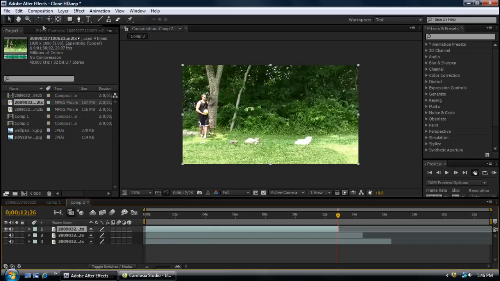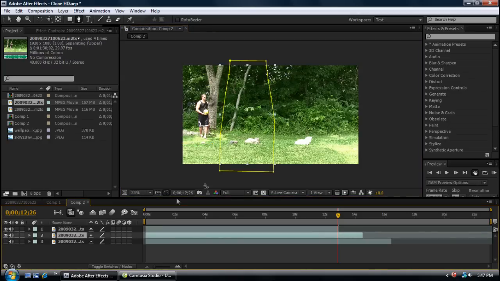The third guy. Okay, get your pen tool again. Let's mask around him. Remember where you were at with your other one. It was right around here, so this one we can actually come more this way with it. Just gotta watch the shadows. If you forget where you're at, you can turn on the second one and you can see it right there. So we're gonna have to come on up a little closer on that one.